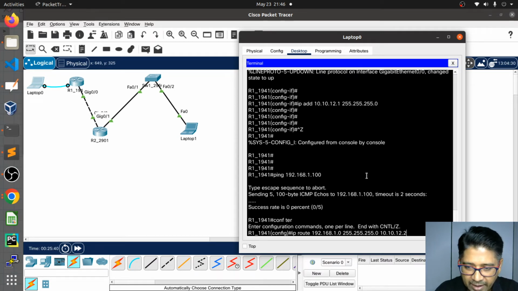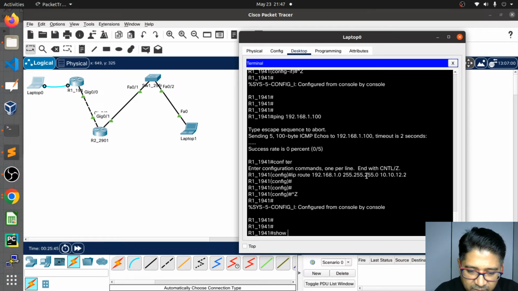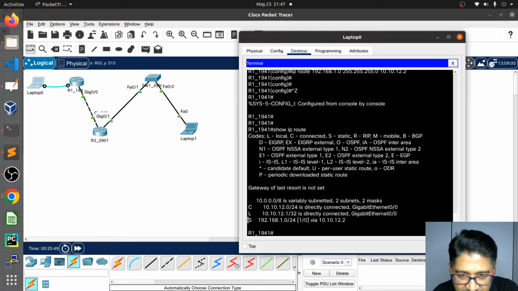Look at this. Then with show IP route you can see the routing table has this subnet as a static route. So through the static route, you know whom you have to contact, via 10.10.12.2. Clear, guys?